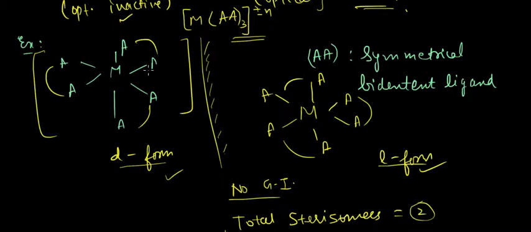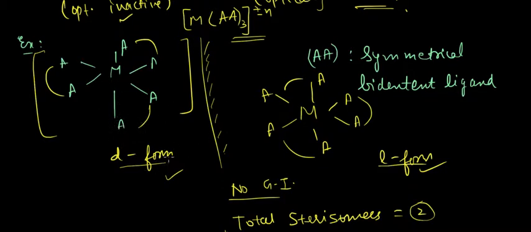This A is going away from your face or into the screen, and this A is on the plus Z axis, the upper axial position. This A is coming towards you, or coming out of the screen or out of the page, and this A is down the Z axis or down the axial plane. So these two are connected.